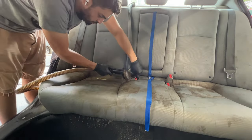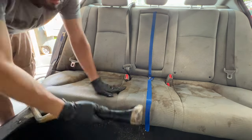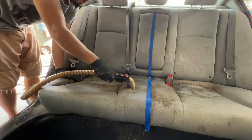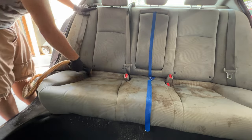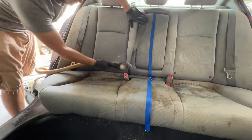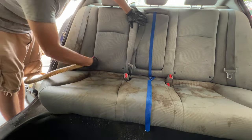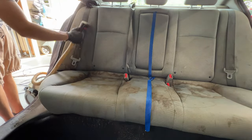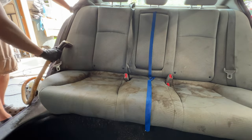It probably would have been an even better result if they had brought it to me immediately, but they tried and it didn't work. So we've got to figure out what's going on with this seat. You saw the pre-spray with Terminator, then we hit it with that Carpet Bomber. This was the first pass around and you can still see a lot of stains still there. So we're going to have to hit it a couple more times before we get the final result, and at the end of the video I'll show you the final results after hitting it again.